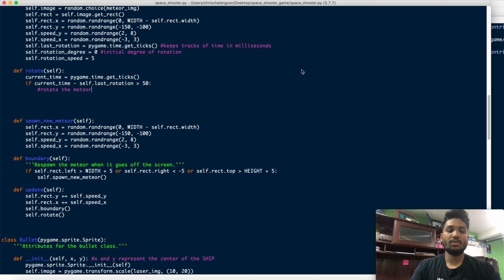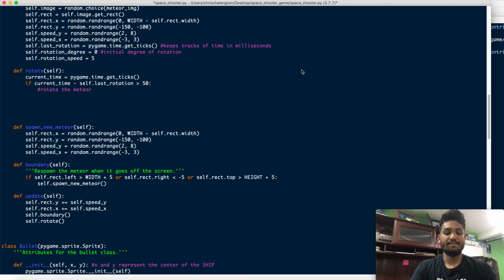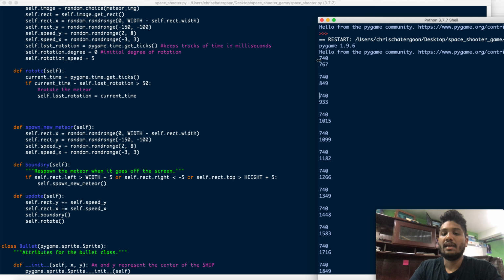The first thing we have to do is set self.last_rotation equal to current_time. You're probably wondering why. self.last_rotation was the first time, this number up here. It started keeping track the moment it was called, and then current_time was keeping track of all these bigger numbers.